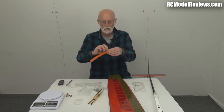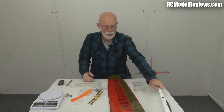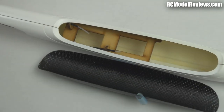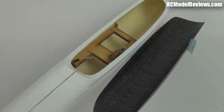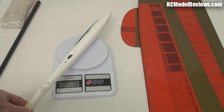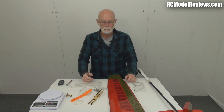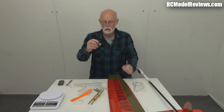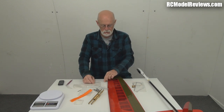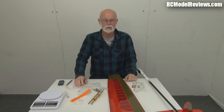There's also some orange Velcro. What's that for? No instructions — no idea. It's cheap with a capital C. Inside, there's an epoxy fiberglass pod — this little hatch seems to be carbon, but this is not going to be the lightest of DLGs. It's not heavy, but it's not the lightest, so it's not high performance. It's just a hundred dollar budget DLG — ideal perhaps for getting started. There are also more bits of laser cut ply with no clues where they go. Not even pictures to tell you how to put it together. I'll just do my best — maybe I'll do a build video so you can see how I put it together, probably not the same as it's supposed to be, but that's it.